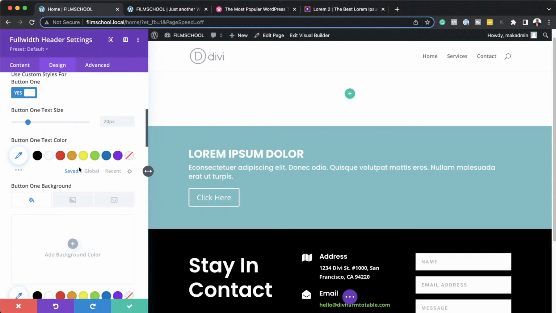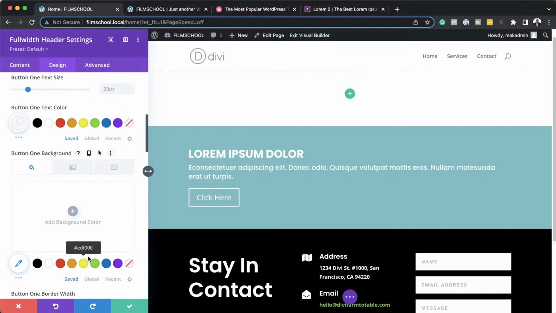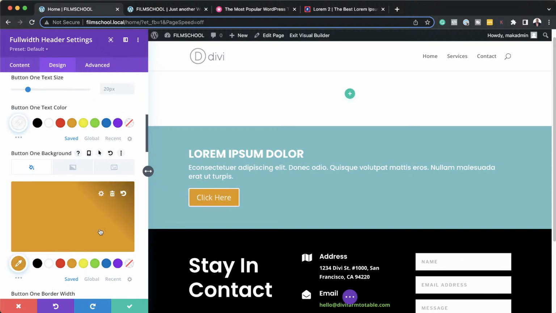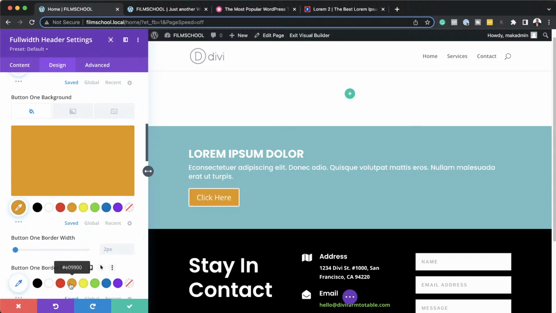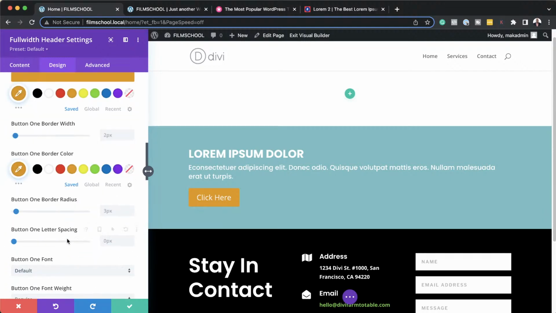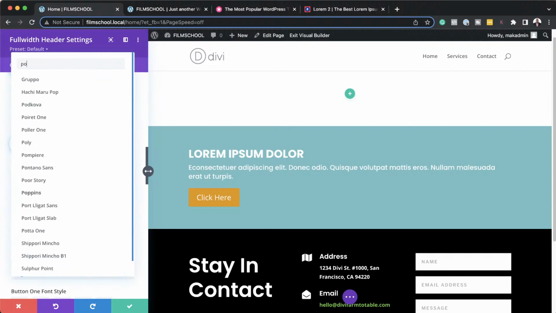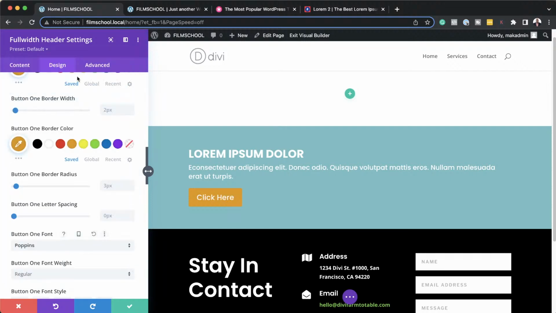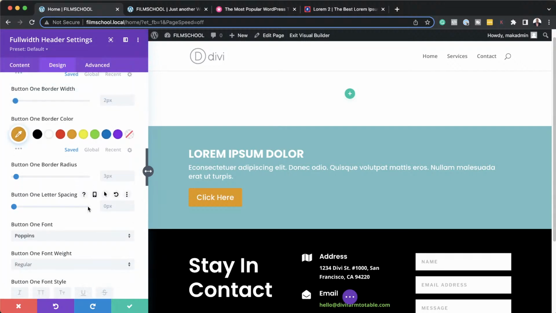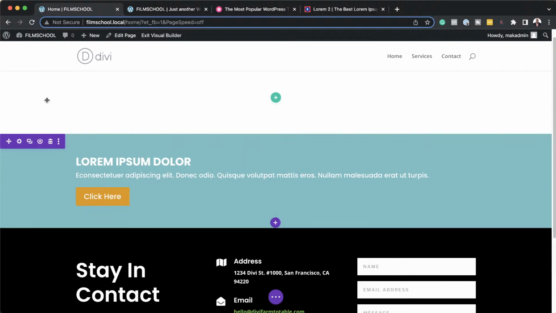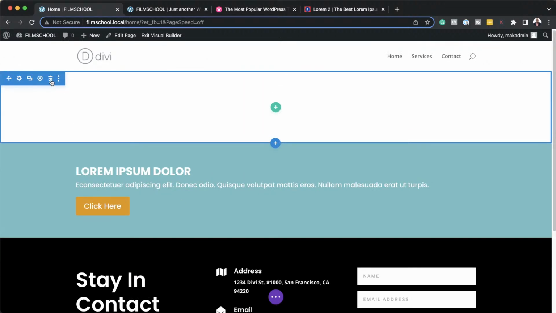Right. Now I want to choose my colors for my buttons. So I'm going to go with my text color as white. And then for my background color, I'm just going to use these colors for now and then show you how to change them later. Okay, so now that I have that, we also want to change our font here. So let's go with Poppins just to make sure everything is looking great. All right, so now that I have that, I can now save. Now look at that. So that's the beginning of my hero area.